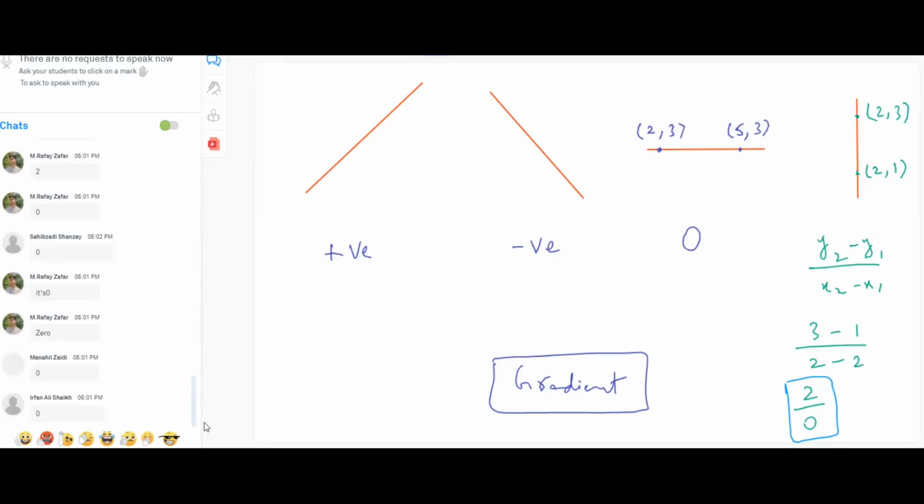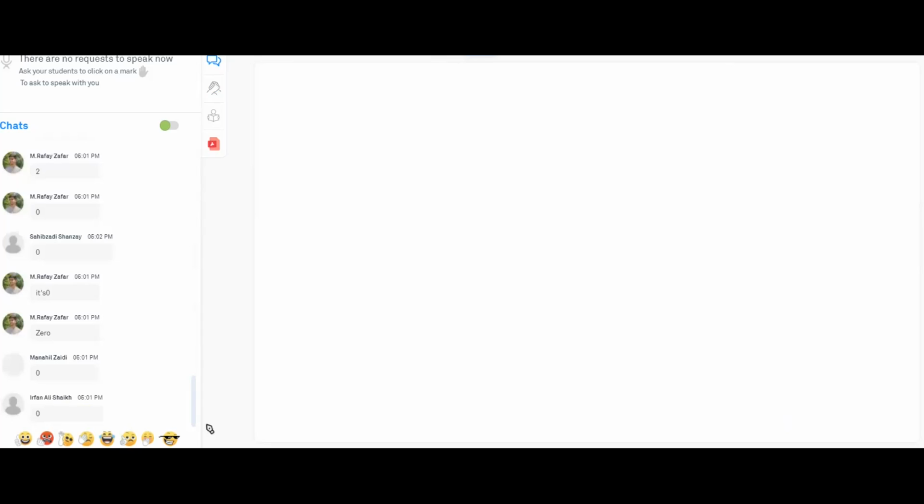See, what do you do when you divide? Let's say 10 divided by 2. What is this number, 10 over 2? You get 5 here, right? Now what does this mean? If you multiply 2 by 5, you get 10. Why do you get 5 for 10 over 2? Because if you multiply 2 by 5, you get 10.